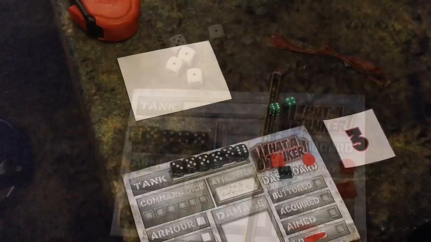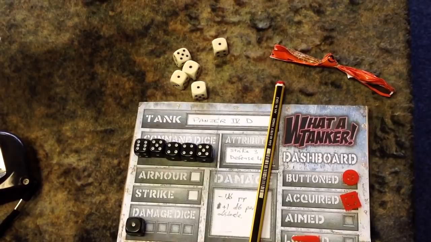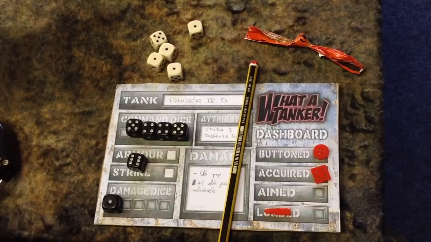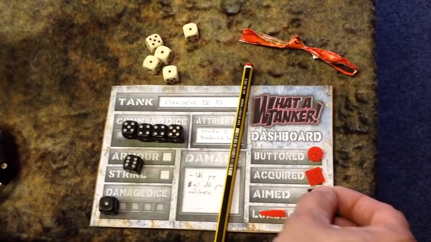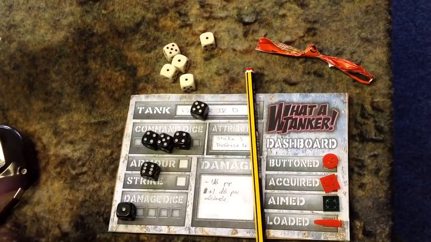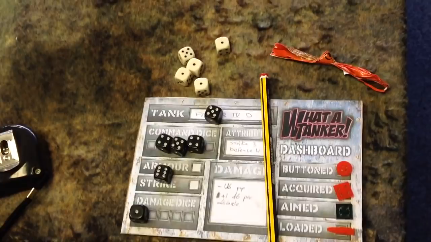Mike has got one damage dice out, so he's rolled the five dice, and he's got a six, a fire, a load, a fire, and a load. But he's acquired, so all he needs is an aim, so the wild card takes that to aimed. Then reload and fire. Which is a handy set of dice, huh? You can fire, reload and fire, couldn't you? That's right. So that's going to be two shots.